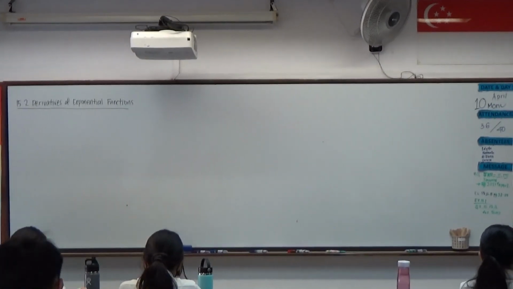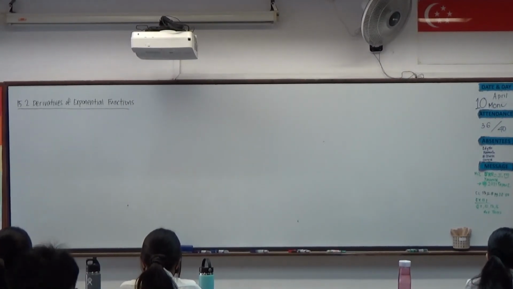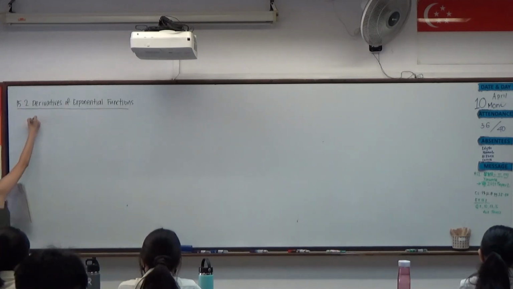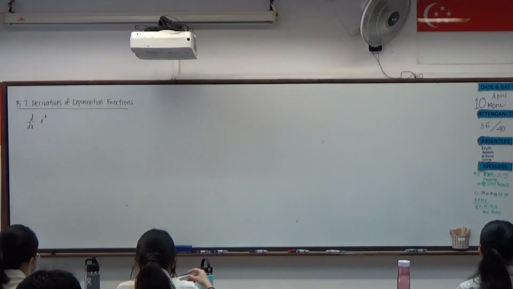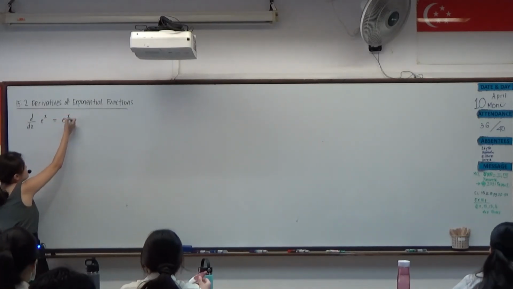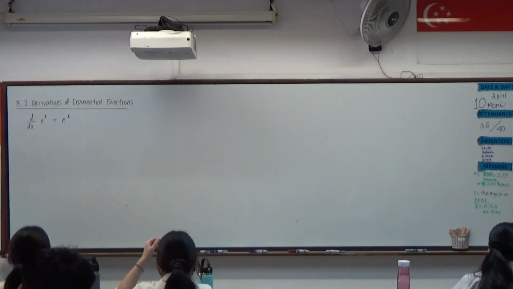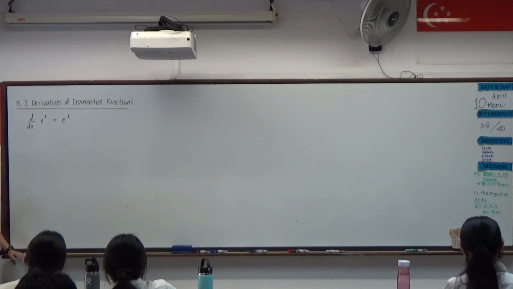Operation of your exponential function, I find it very enjoyable because it is very simple. When I differentiate e to the power of x, that is the exponential function, what we get as a result is exactly the same thing. That's why it is simple, right? So e to the power of x, when you differentiate it, you get e to the power of x itself.